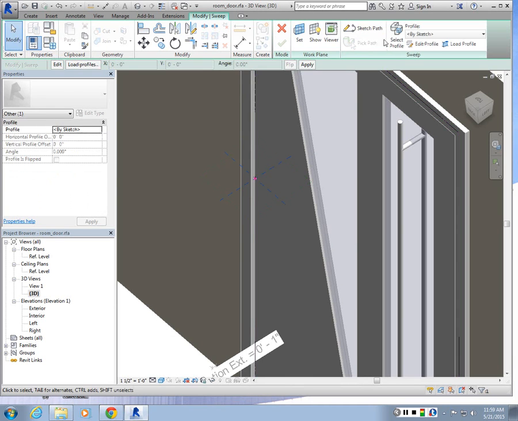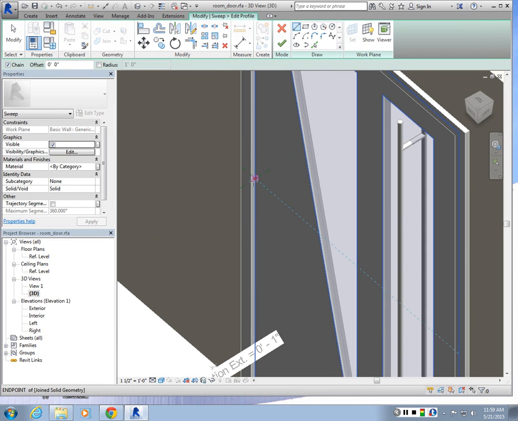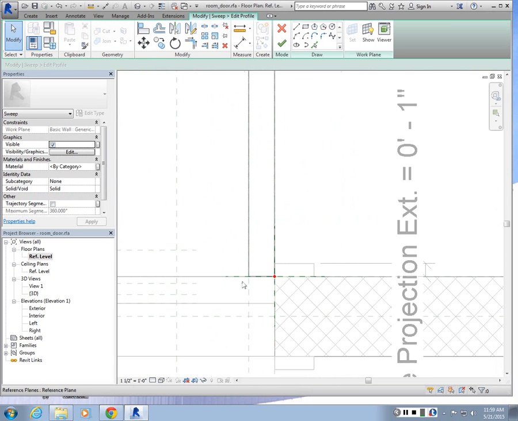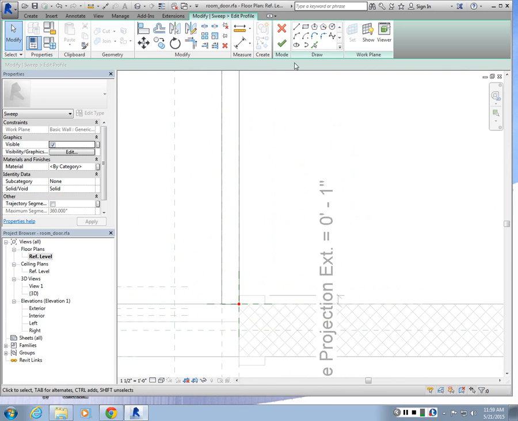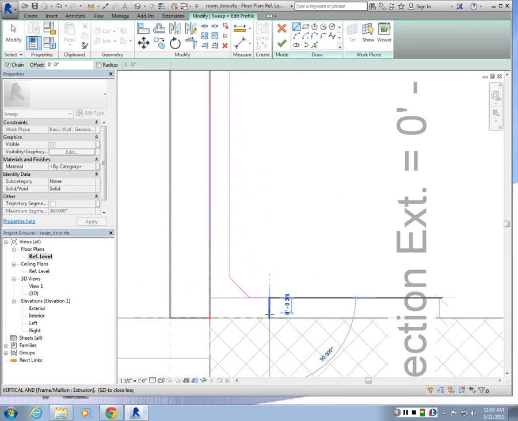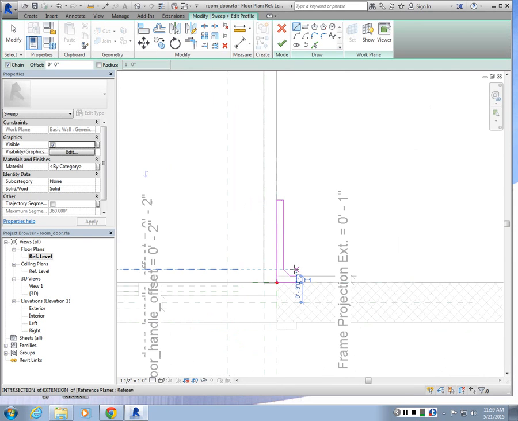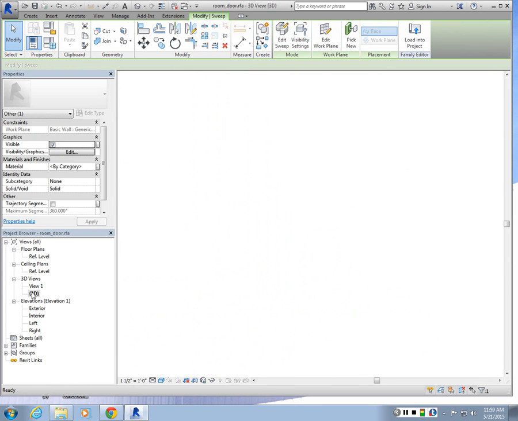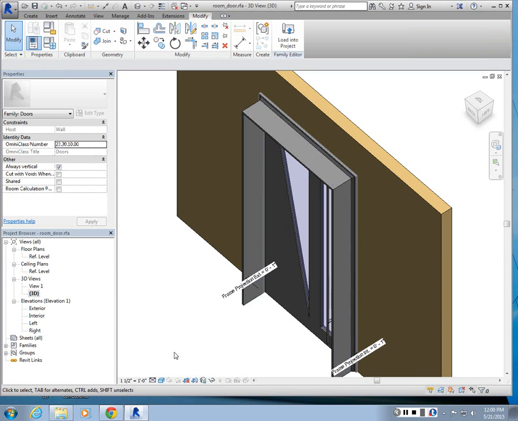I'm going to hit check to the path, then edit profile, and I can draw the profile now. If I go to the plan view, that axis is here. So let's say we draw something there. I'm going to go out, go in, go here. So I'm replacing the old one with this one. Okay? I'm going to hit check again. That's a sweep, right? So I can create kind of an extruded door frame if I want to.